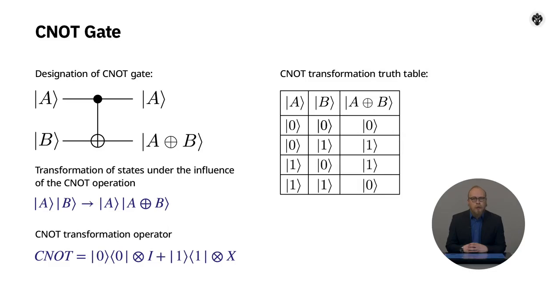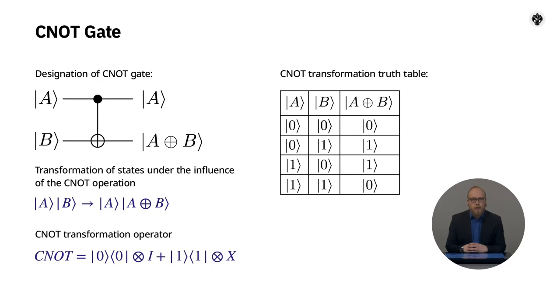The simplest and most widely used logical 2-qubit element is a controlled NOT element. This element has 2 input qubits, control and target, respectively. The slide shows the characteristic designation of this gate. Here, the top line represents the control qubit and the bottom line represents the target qubit. The functioning of this element can be described as follows. If the control qubit is set to state 0, then the target qubit does not change. If the control qubit is in state 1, then the value of the target qubit is reversed. A formal record of this is presented on the slide.